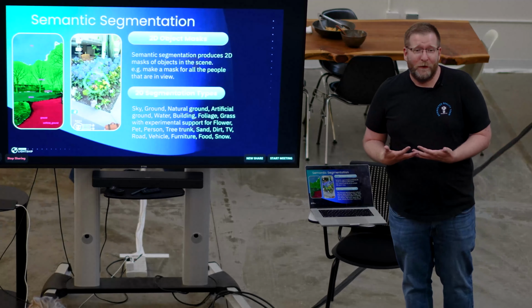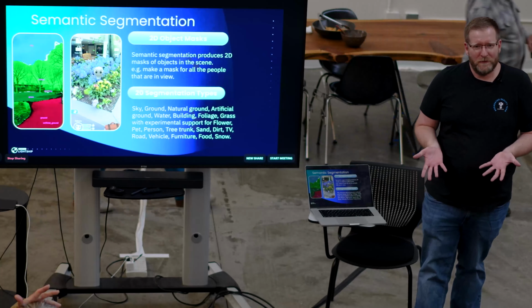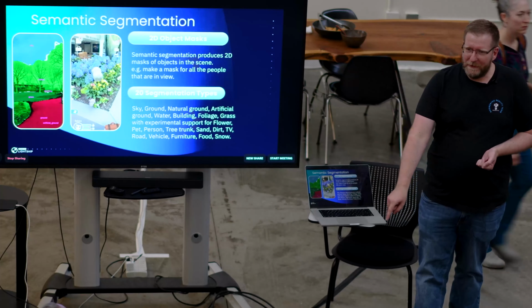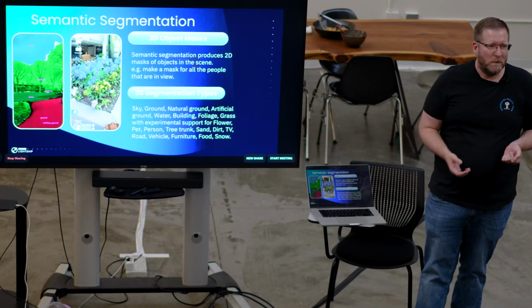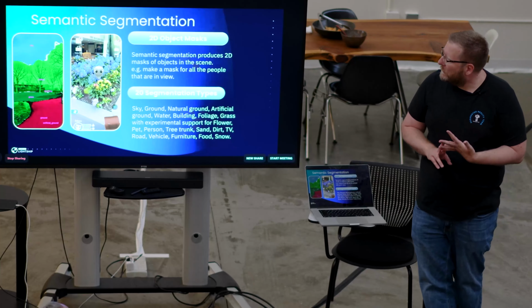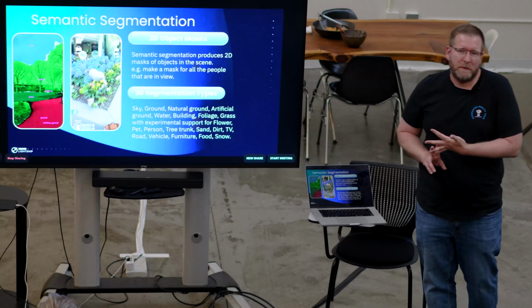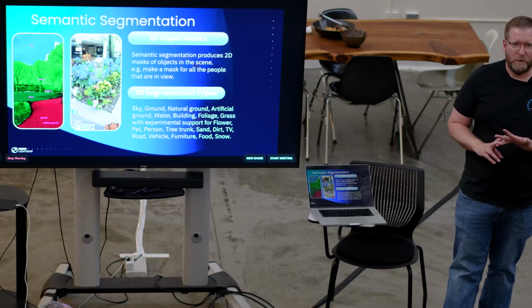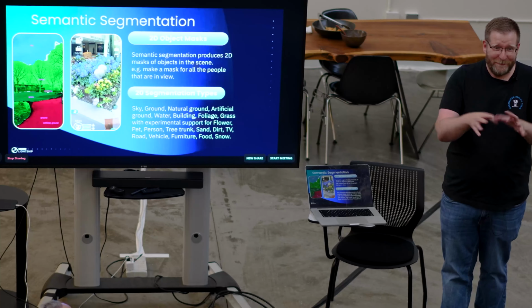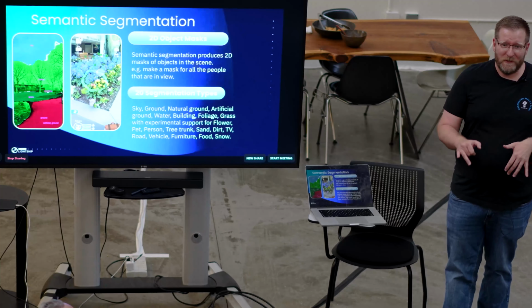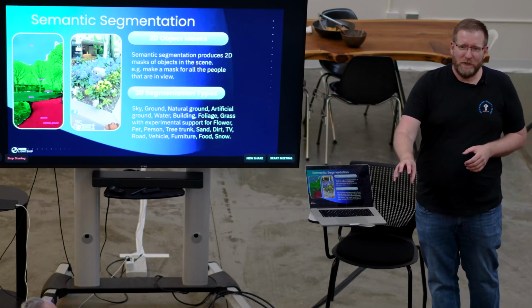The next thing you need to know is what is it that's in the world? Not just can I touch it, but what is that? Is that the ground? Is that a wall? Is it a person? So we uniquely give you 20 different semantic classes. Most other tools don't. They just give you person. So very useful to be able to find where the people are, but we also want to know where the chair is, because we want our creature to jump up on the chair and do a cute thing.